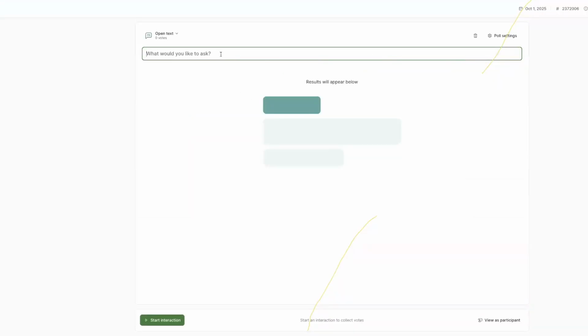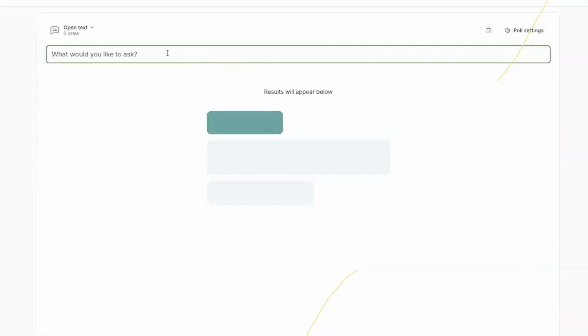What you've essentially said is this type of poll will allow people to write any notes and comments to that person. That information is then gathered by whoever's managing Slido. Usually within 24 hours after the meeting, I'll copy those notes and email them to the respective member. So the first thing I'm going to do is put something like, please provide feedback to, and then whoever the first speaker is.